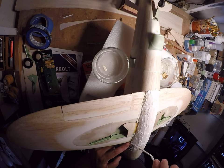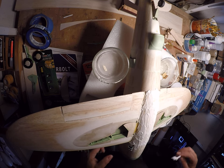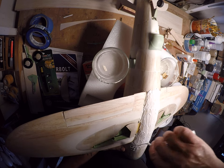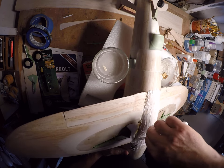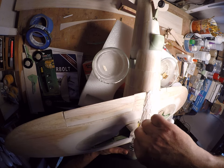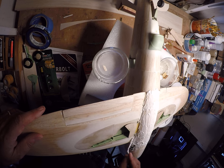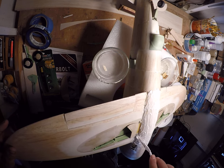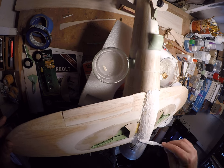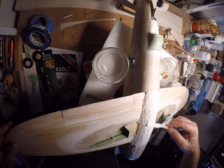We're going to need a smooth transition here around the back edge of this forward vent — the intercooler exhaust porting. One of the other things that will transpire at some point is that there's an underwing fairing here, just as there is above. I'm not going to make that whole thing right now, but I can definitely put in the foundation for it, which is what I just did. If you're wondering why I built that up so much, that's why — she's going to get more built than that.